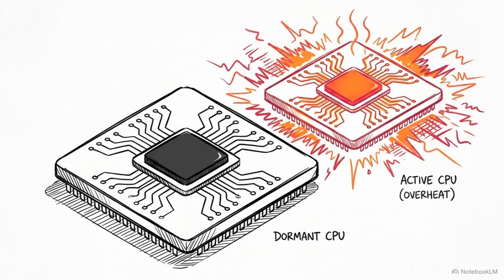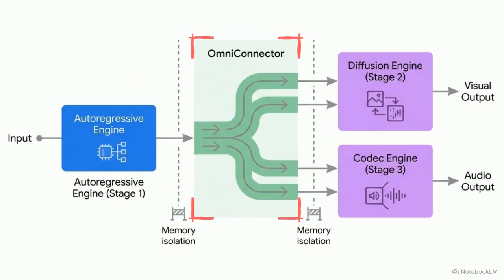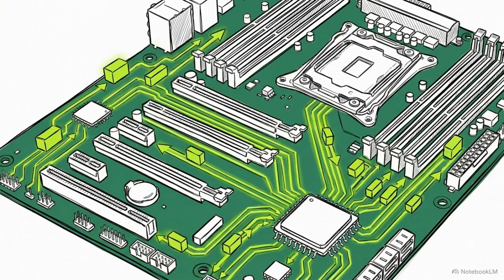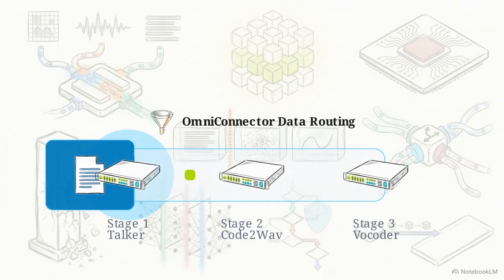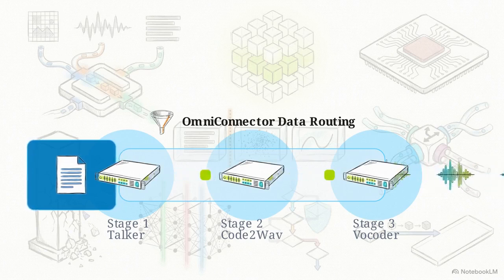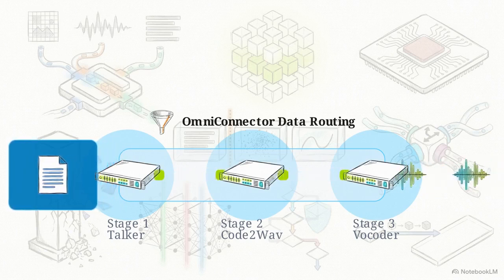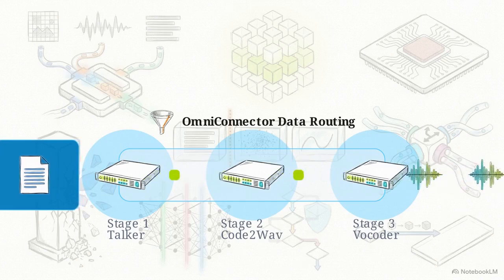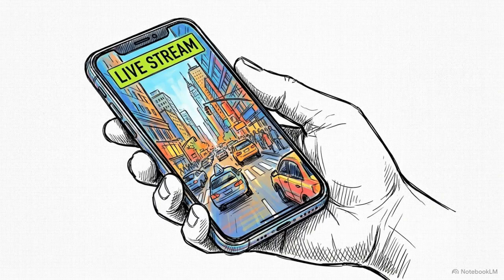How do you prevent downstream generators from sitting idle while they wait for upstream text encoders to finish their processing? This diagram outlines the solution. The Omni connector acts as the unified data transfer mechanism, bridging these isolated memory pools. It relies on a dynamic resource allocation strategy called pipeline stage execution overlapping. Rather than waiting for full stage completion, the Omni connector continuously routes intermediate representations, like hidden states and codec tokens, across the distributed pipeline, aggressively minimizing idle compute time. This execution overlap ensures downstream stages start processing immediately, which is required to achieve low-latency, real-time streaming outputs.